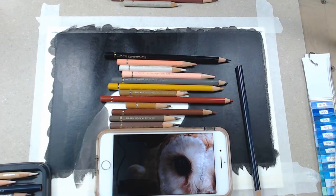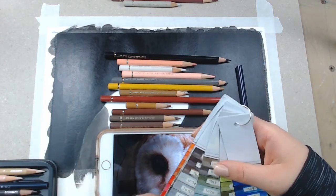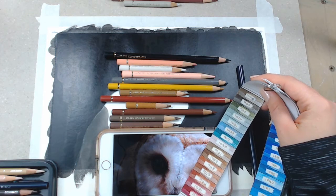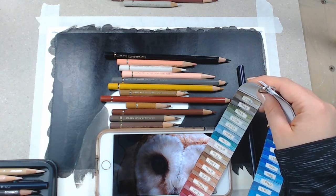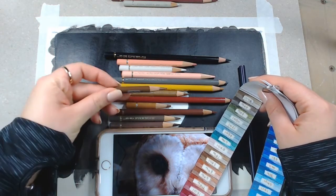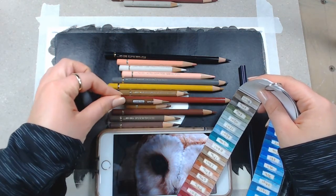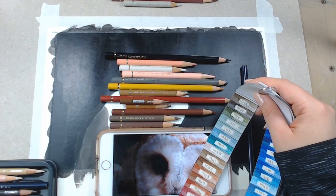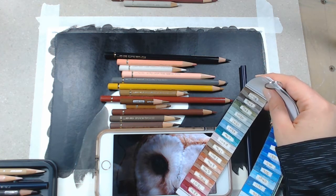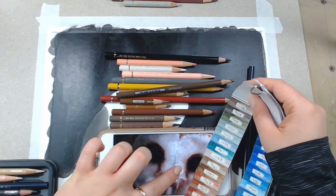Okay, what am I doing? I'm picking Prismacolor pencils. So now I'm going to use my Prismacolor swatches and go through the same thing. So I got some really nice warm Prismacolor pencil tone. So number 941. I really need to get some new pencils. I'm not sure what 941 color is because it's too small for me to see. But yeah, it's number 941. Number 1082, which is chocolate. PC 1082. Oh, I really, really like these warm tones.